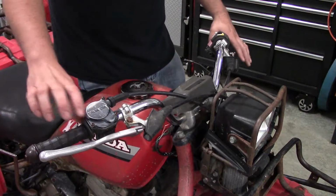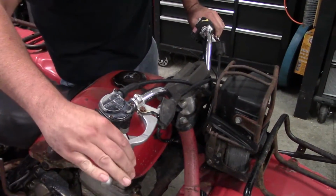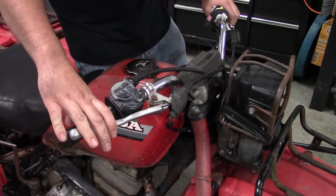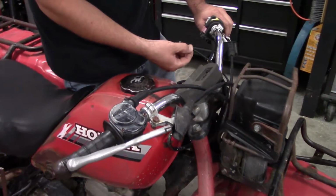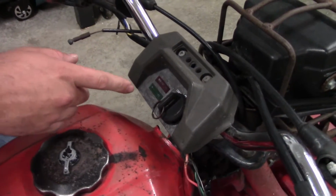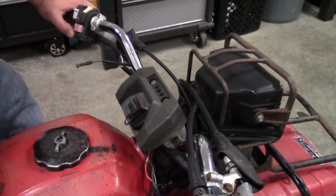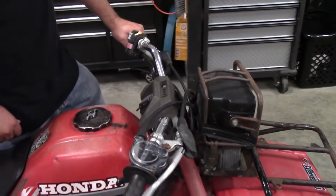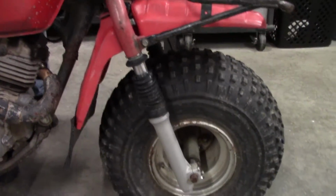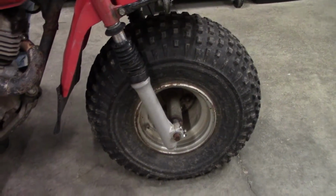So up front, our clutch is not hooked up. Our brake is completely snapped off. Our throttle does not return. Over here, this is our choke, and that's not hooked up. We hooked a battery up to it and we were able to get the front instrument cluster to power up, but the second we tried to engage the starter, we got nothing. The front forks, when we first picked it up, I thought they were okay, but it's just the tire. The forks are completely seized, which is a bummer.